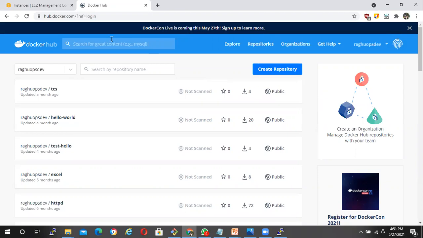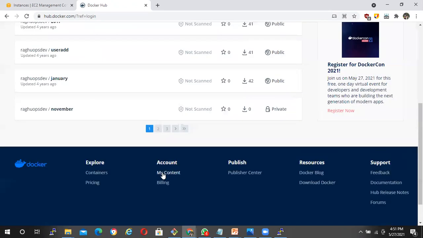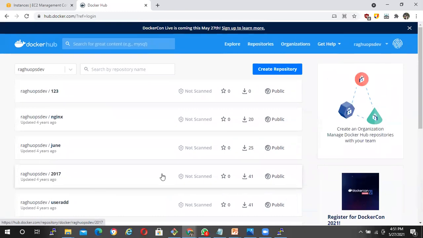When I log into Docker Hub, it is like GitHub. You can find a lot of images. This is my repository, because I generally use this for my training purposes. You can see a lot of images uploaded as part of this.